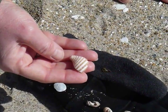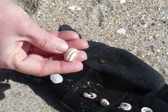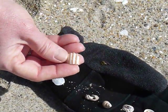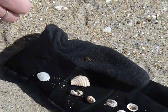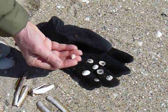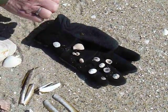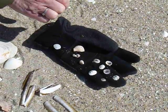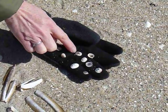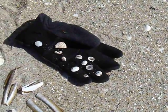Really special to find those. Last time I've seen one of these was in Plymouth, Mass. And it was a whole specimen, just gorgeous. They're also called the Neptune whelk or the New England whelk. Really pretty. And then right here we have what is called a basket snail, also called the New England whelk. Actually, that one's the New England. That's the ten ridge or the Neptune. And then here we go. Look at these. These are great. These are Tortoiseshell Limpets. And those are also a snail.